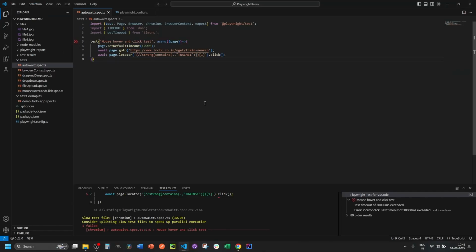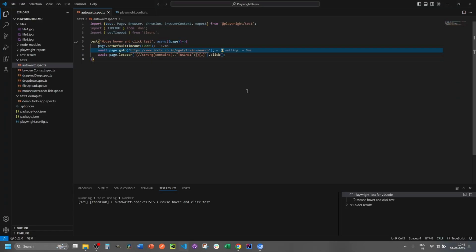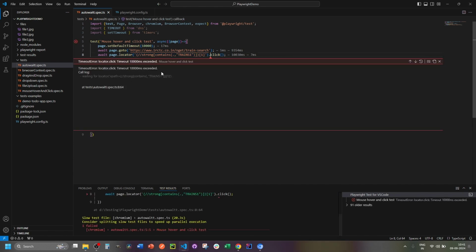So let's run it again. You can see that 10,000 milliseconds exceeded, so it waited for only 10 seconds and then it threw the error.